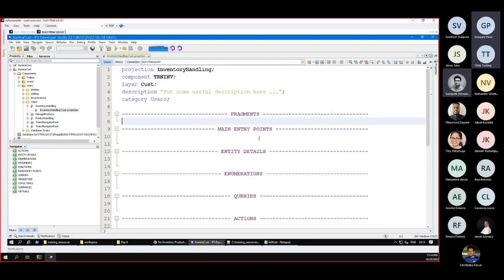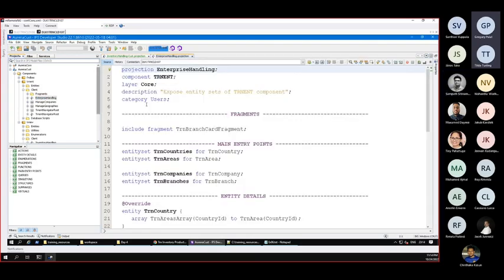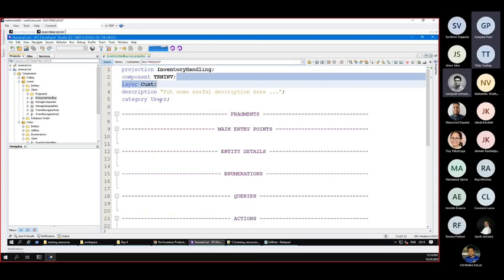Another thing is that it says layer cust, whereas if you check our TRN enterprise client files, let's say enterprise handling, it says layer core, right? So these are layer customization files.